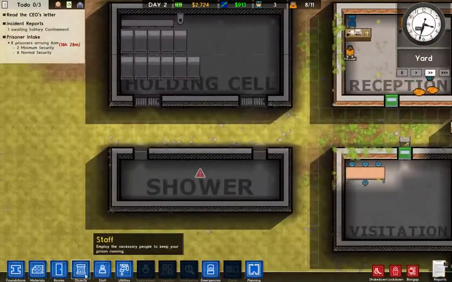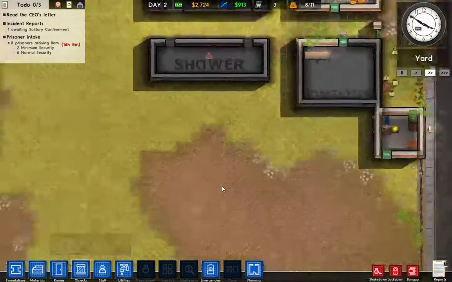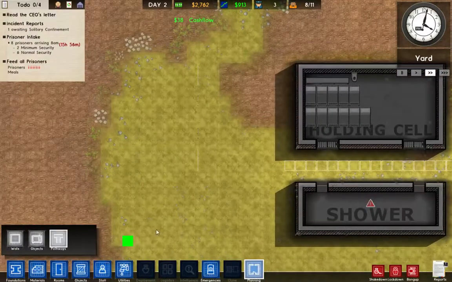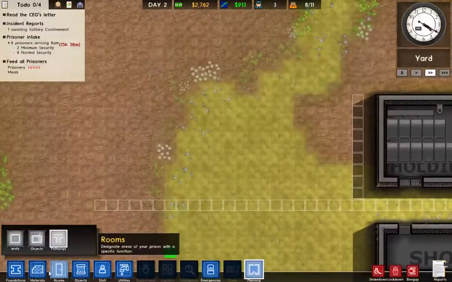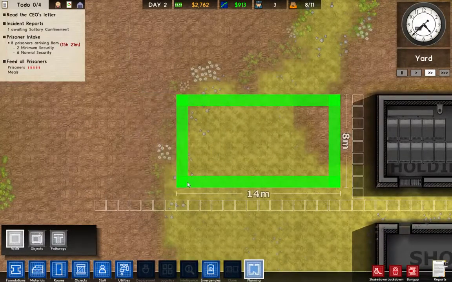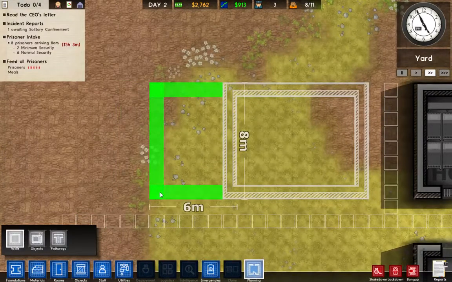Oh, I forgot to put the showers in. I forgot to put the canteen in as well. Oh my gosh. These poor prisoners are never going to eat. Yeah. I usually make them big. I don't know why. So maybe the canteen will be that big, and then the kitchen, something like that.